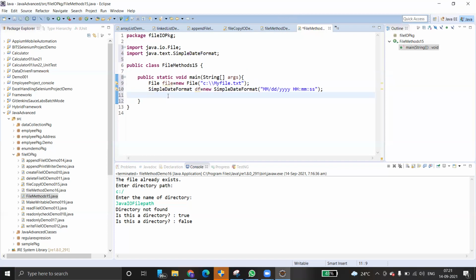Next, I want to print the last modified timestamp.